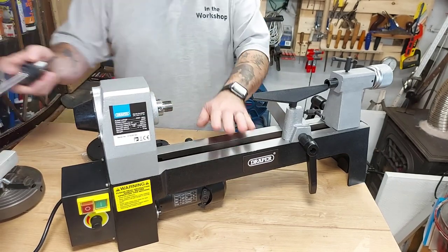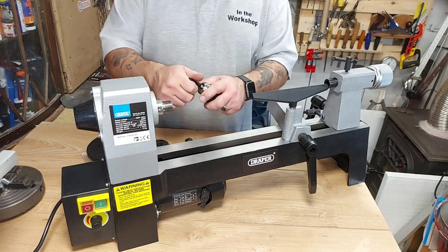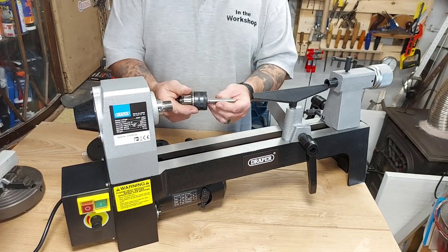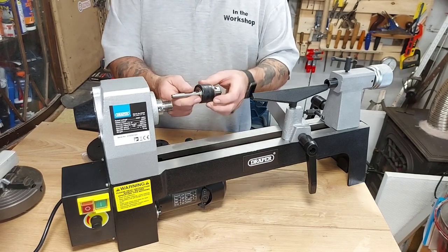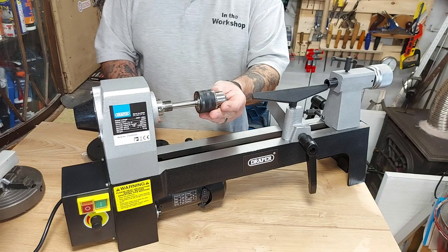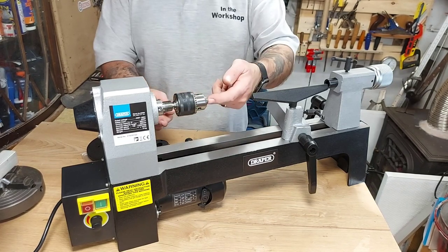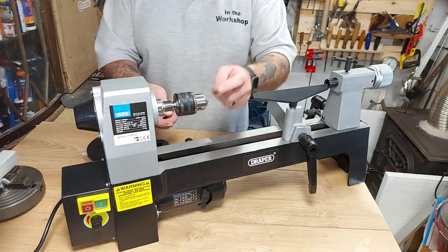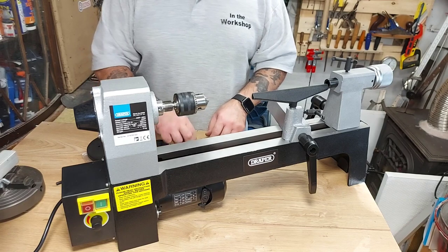What I've done for this one, I've also bought in a chuck. So I've got a little drill chuck here, MT1, so I can fit it in there. My idea also is to put it in there so I can do pen turning, so I can hold my mandrel in the chuck there. That's the plan with that.